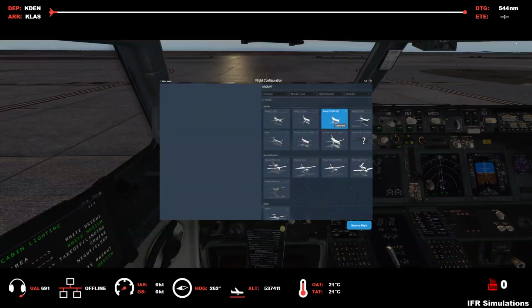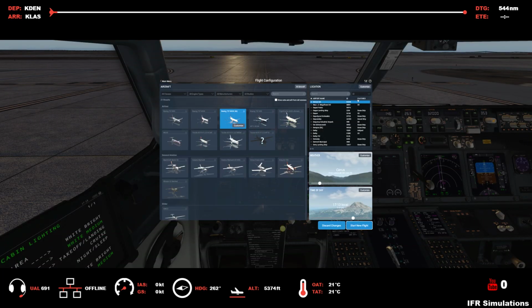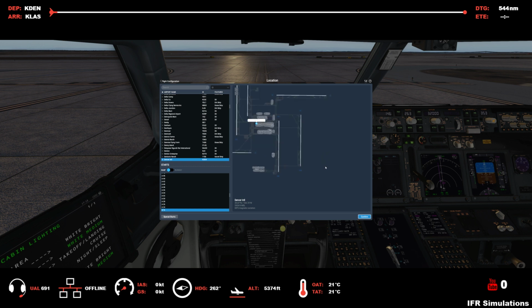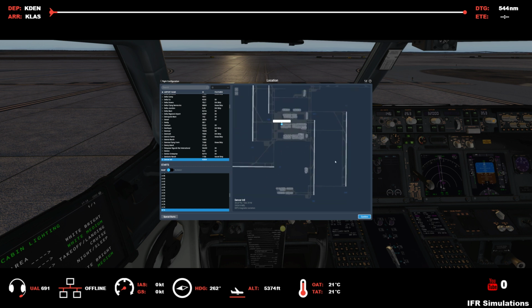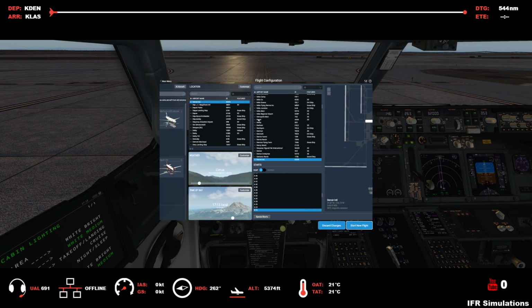Let's go ahead and stop here for a sec. Uh, 34 approach, okay. Discard.